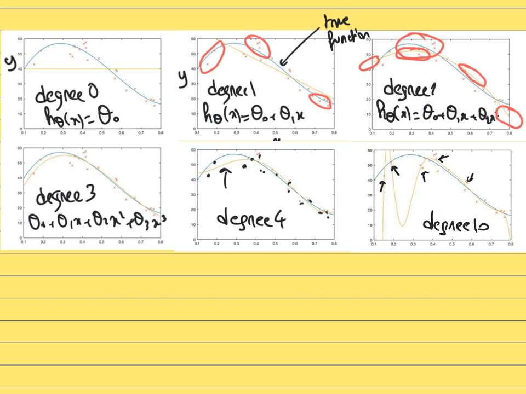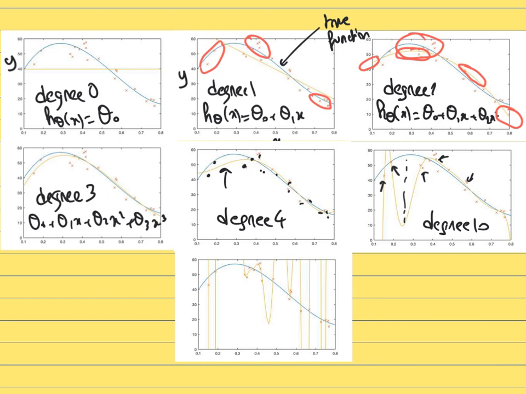Here, if you just compare the function to the data that you are using to train your machine learning model, it looks like this function is doing a very good job. But when you compare this function to the true blue function, the true function that we don't know, we can see that the function starts to oscillate a lot. It starts to deviate quite a bit from the true function, the blue function that we are trying to model.